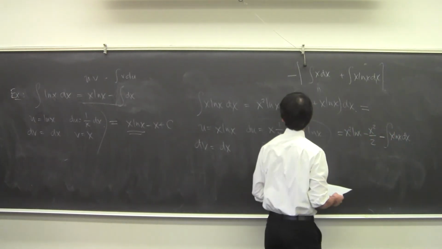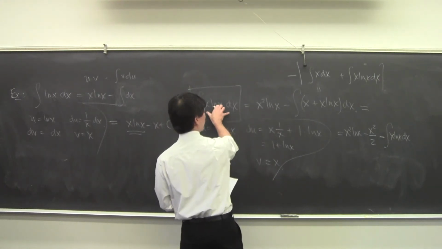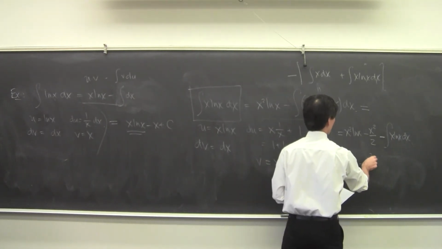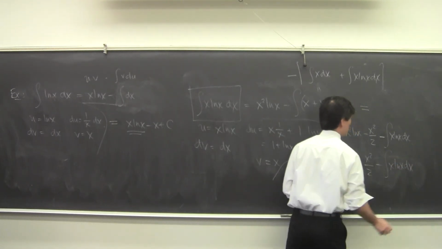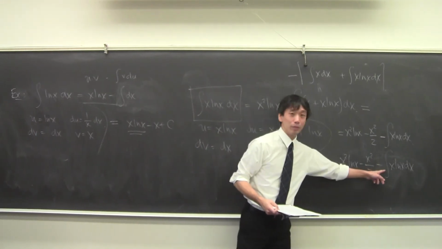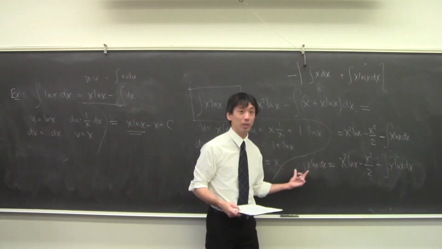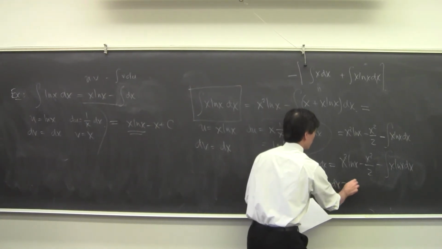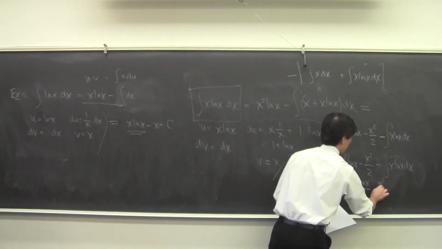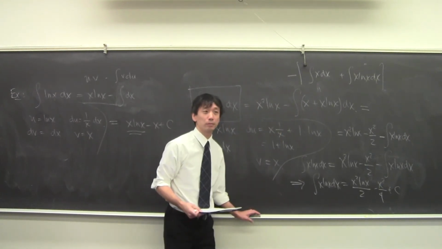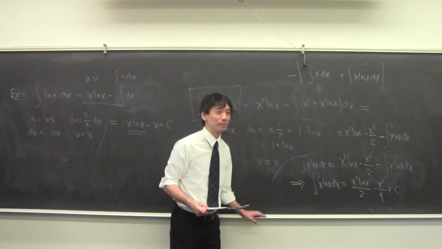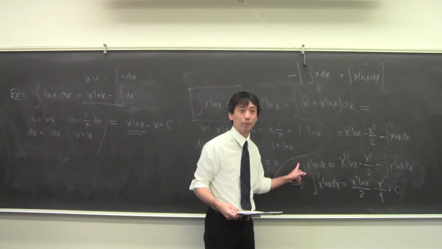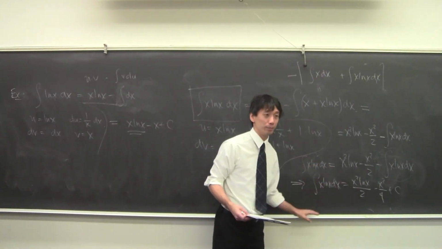So instead, you notice that we got that the integral of x ln x dx equaled x squared ln x minus x squared over 2 minus the integral of x ln x dx. So you move this guy over to the other side, you get 2 of them, and you divide the whole thing by 2. So that gives you that the integral is 1/2 of this, plus some constant. Which is what we had before. You get 2 of what we were trying to evaluate. Divide both sides by 2, and you get what we got before.